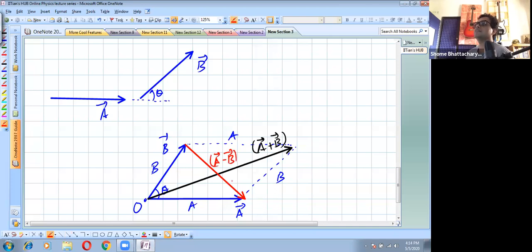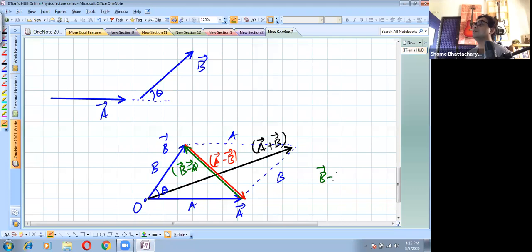Whereas you can also understand that if I reverse this, it would become b minus a. In the same diagram, if I draw this vector in the opposite direction, from here to here, so it's equal but opposite to that, which one would that vector represent now? It would represent b minus a, because it's going from the tip of a to the tip of b. So this particular vector would be b minus a, whereas the red one, which is pointing from b towards a, was a minus b.